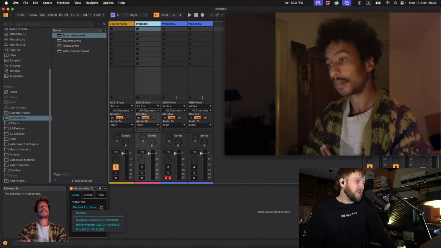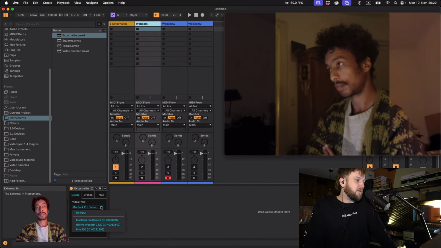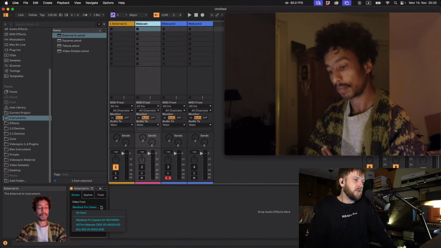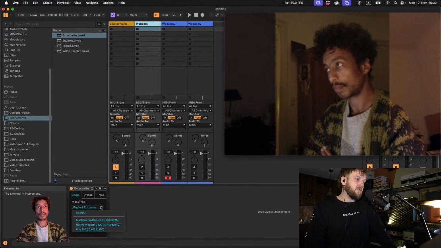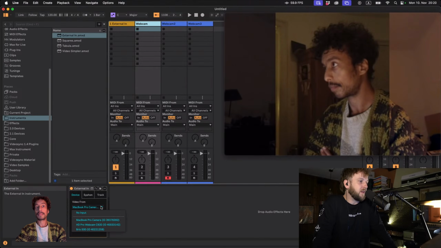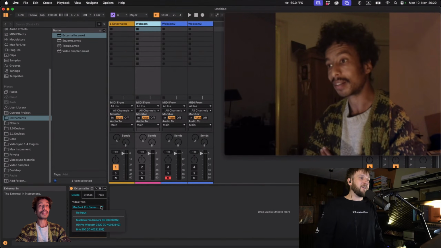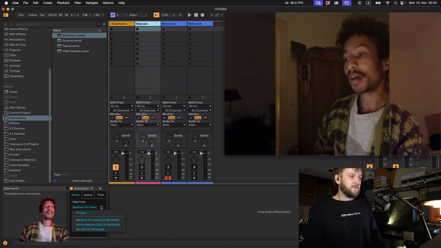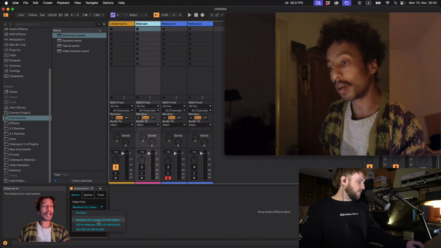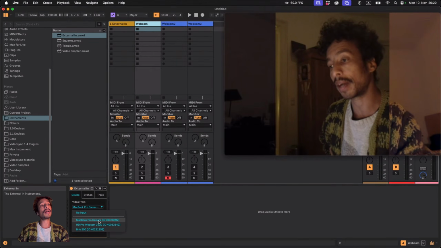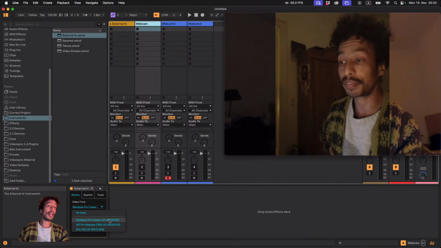Because we see that ID number that's now new with Videosync 2.1, so if you have multiple of the same webcams, you can now actually use them with Videosync, because that was not really possible before. Just thought I should point that out while we're here. Yeah, indeed. So if you have multiple MacBook Pro cameras, you'd see a MacBook Pro camera multiple times, but with different ID numbers.